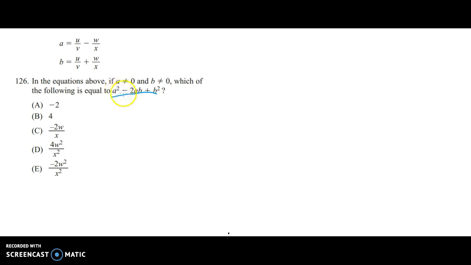If we have something a squared minus 2ab plus something b squared, make a note of this one as well. This pattern goes like this. That's just going to be a minus b times a minus b. In other words, it is just a minus b squared. Again, the pattern is we've got a 1, negative 2, and both of these terms here are squared, and we have a negative 2 in the middle. It's going to be this one.